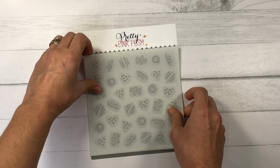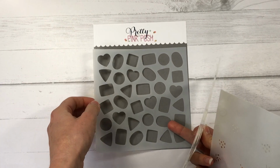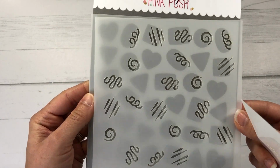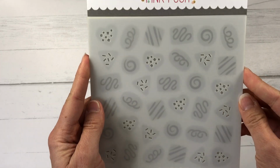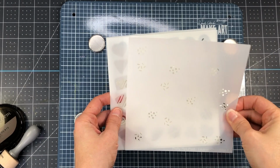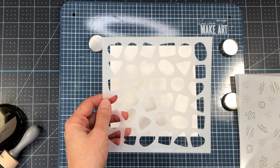And for my first card, I am using the Layered Chocolates stencil. This is a 3-layer stencil that will allow you to make a background full of chocolates. So you have the shape of the chocolates, and then you have the toppings, and then some more toppings or some sprinkles. So I'm going to use this stencil to make a chocolate background for my card, and I'm going to make a card that looks like a candy box.